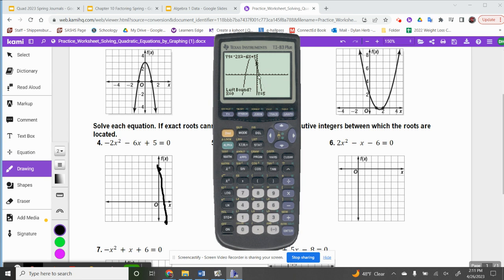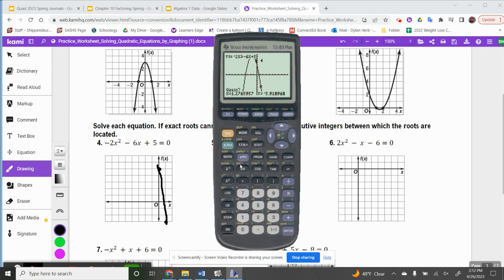All right, so if I was trying to find this one right here, it's right in the center of the calculator, I would have to pick a point that's left of that. And right now where the cursor is at is left. So I would hit enter to pick my point that's to the left. Now it says, please pick a right bound. So I want to use the right arrow to move this point to the right of where the 0 is at. So here is a point that is to the right.